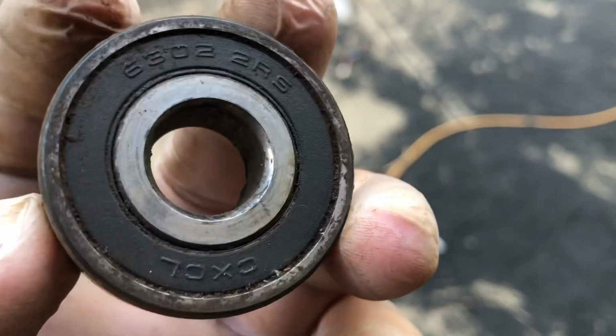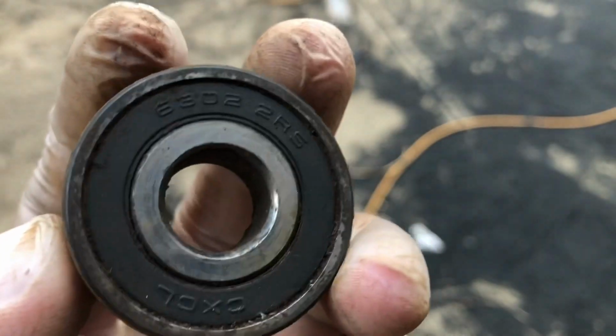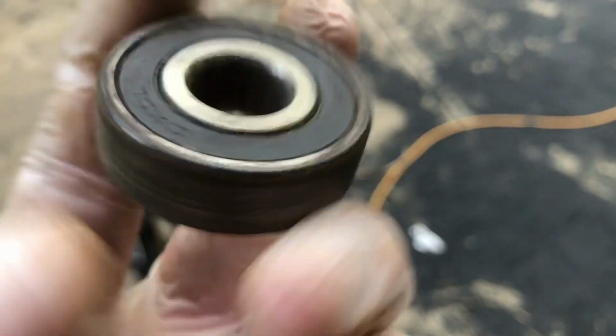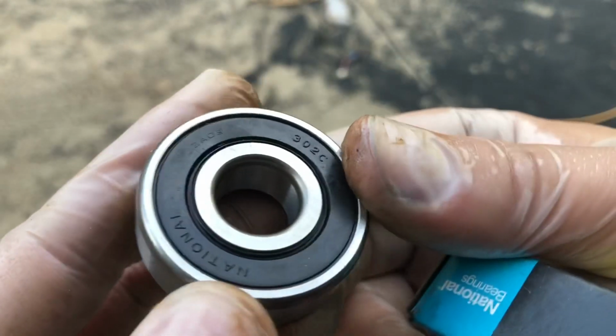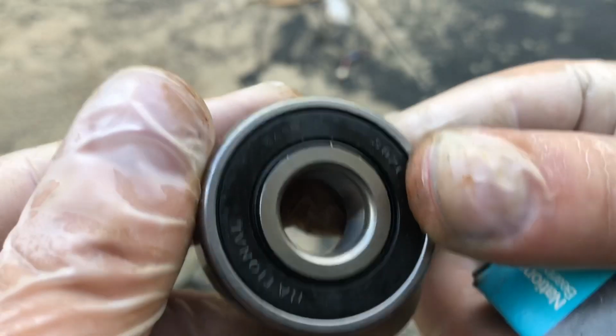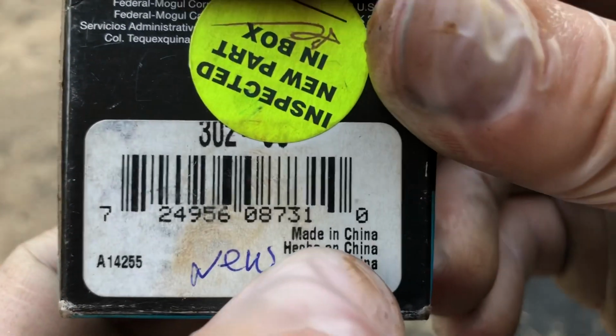Now you guys can see here, these are the bearings that came out of the bike. 6302RS. CXCL. These are the bearings from Napa. 302-C. We've got ZAO9, looks like. And then they're made by National. And again, made in China.